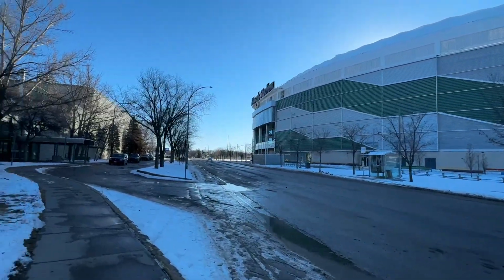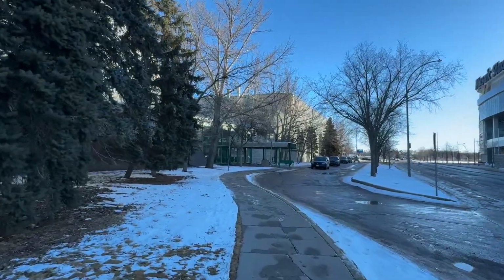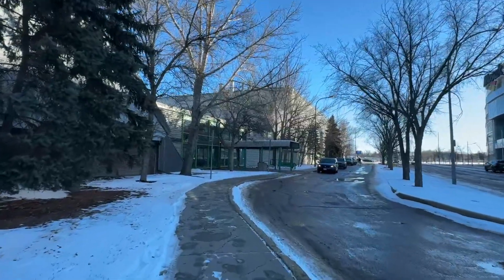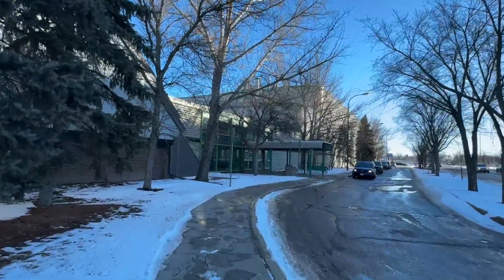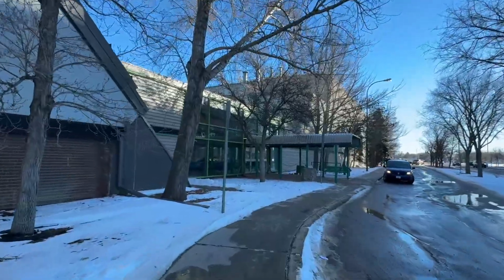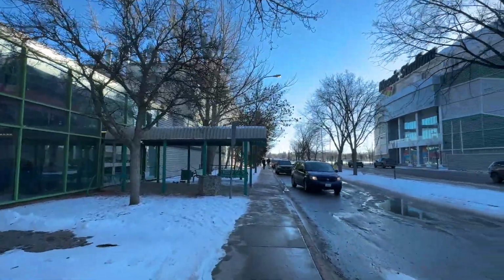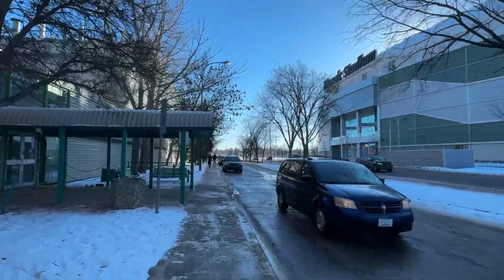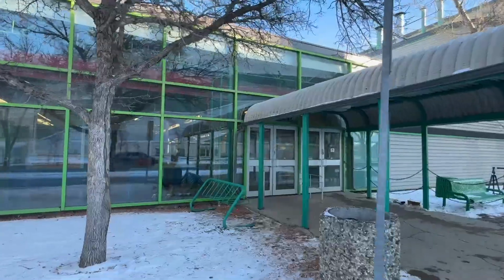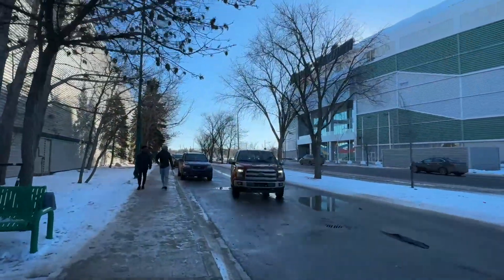So, in the shade of Mosaic Stadium, this is the main entrance. So you see it's a gym on that side. This is one of the city-owned facilities, so anybody can use it. I have been in it, but I haven't ever used it. I don't think I've ever swum in the pool here, but I'm not much of a swimmer. Anyway, if you were going to go in and swim or use the gym, you'd go in there. There's a big parking lot on the other side that gets used more often, probably.